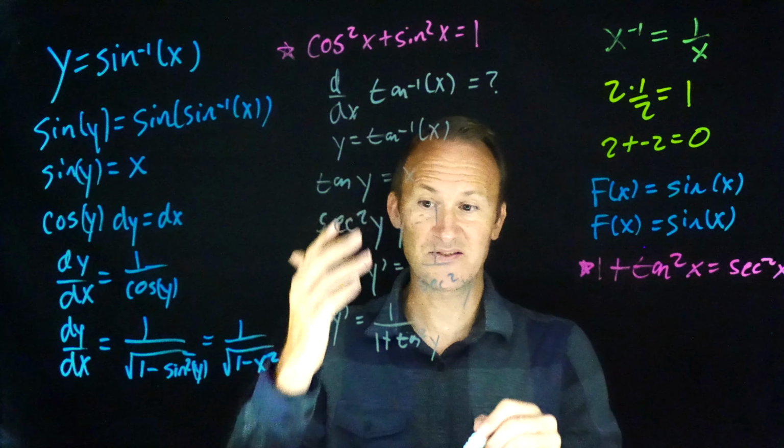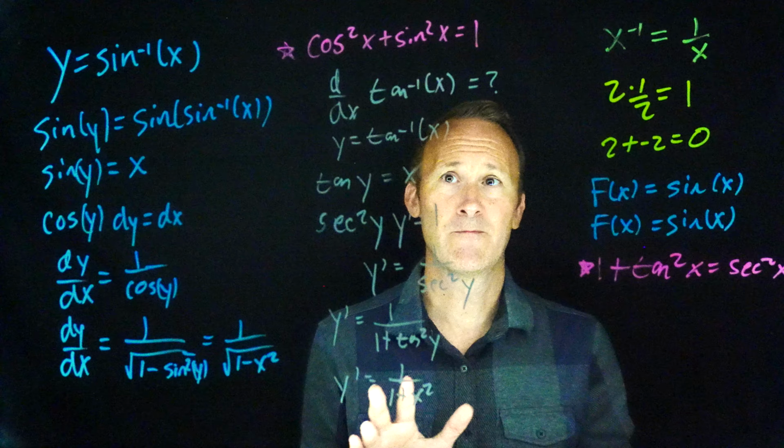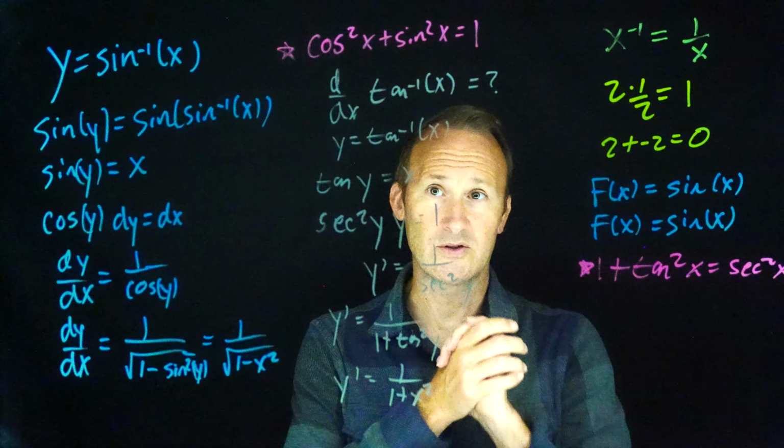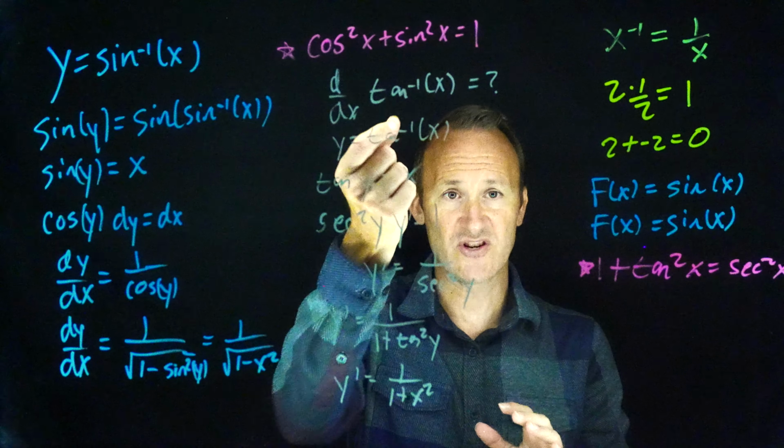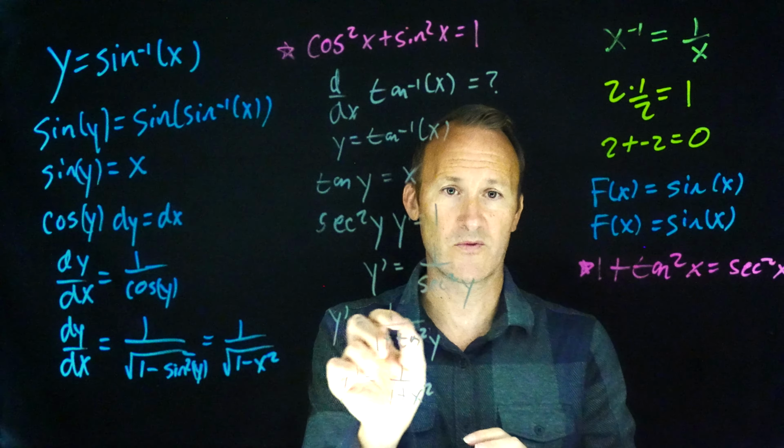So this is particularly cool, I think. It's a very important derivative. The derivative of tangent inverse is 1 over 1 plus x squared. And it stands out because, I guess this one's not another trig function too, but this one's a little bit cleaner and neater. It's 1 over 1 plus x squared.